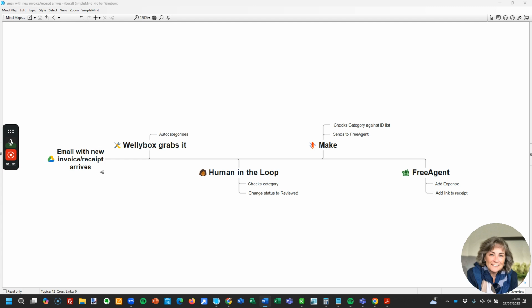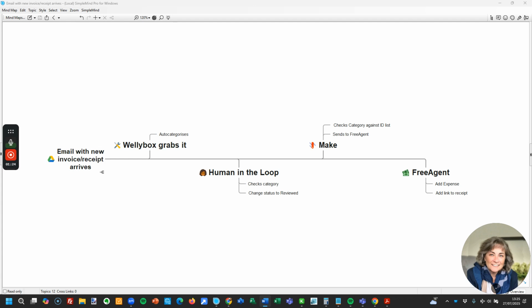At this point, I just wanted to check that the categorization was correct, because it's not always 100% correct, and I wanted to do this before it got into my accounting software so that I was confident that everything in my accounting software was as it should be. You might choose to do it later on in your accounting software, but I do it here.